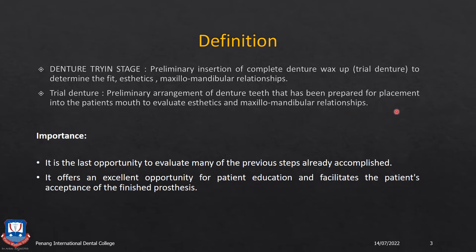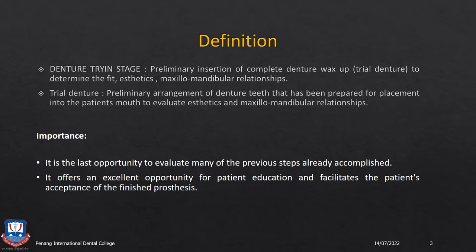So basically, trial insertion or the denture trial is something like you would do for a suit or a dress. You give your measurements to the tailor, and before the final stitching is done, he will give you a trial of the suit or the dress which you intend to wear for a special occasion to check whether all the measurements are accurate, whether the fit is accurate and to your liking. And then once you are satisfied, he will finish the suit or the dress.